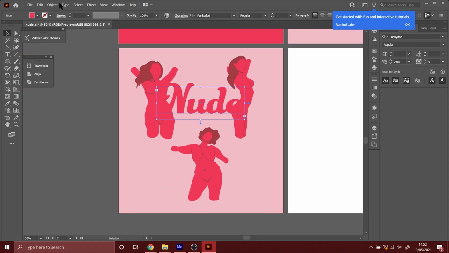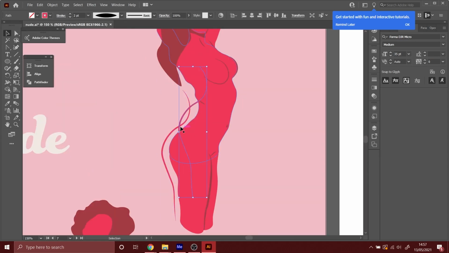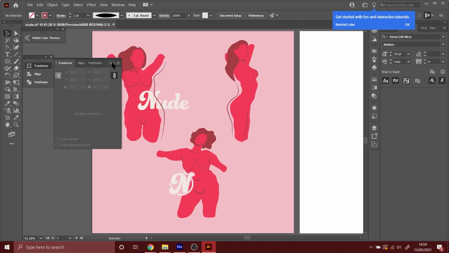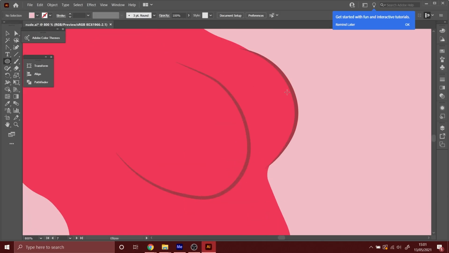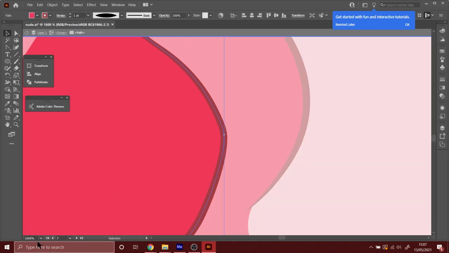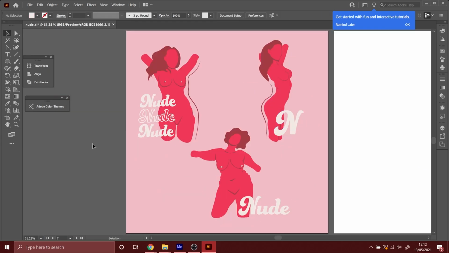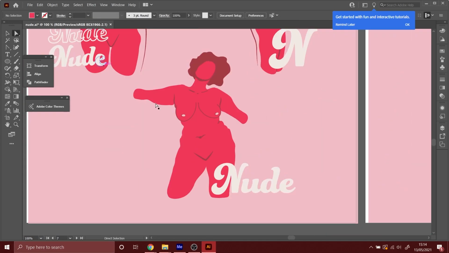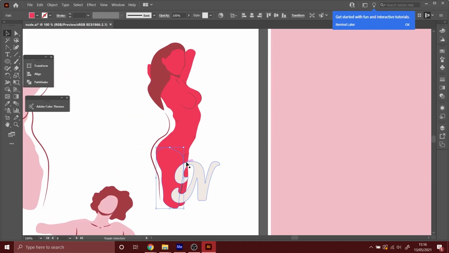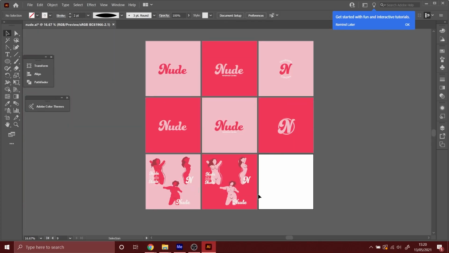So I'm just presenting the logo and the logo mark next to them, placing it in an aesthetic way. And I can't express how happy I am with how this turned out, because I think it really fits with the brand. It's amazing. And I created these couple lines just to go around the bodies. I think this is definitely a bold design, but for this brand that I have in mind, it definitely fits, as it's supposed to be this bold brand, and having this bold design definitely fits.